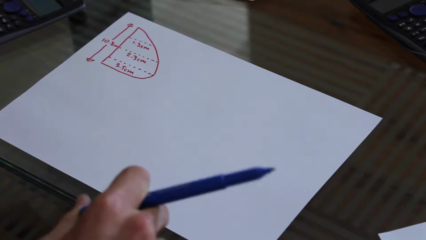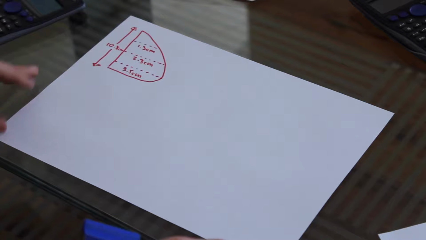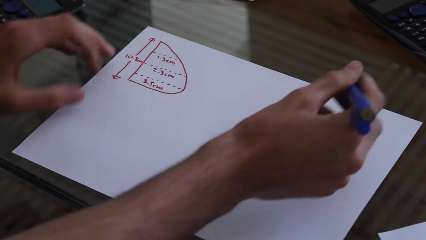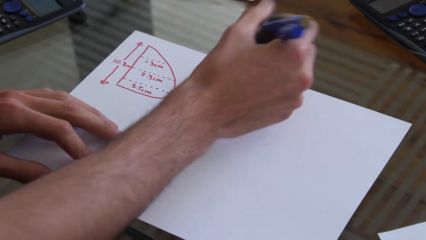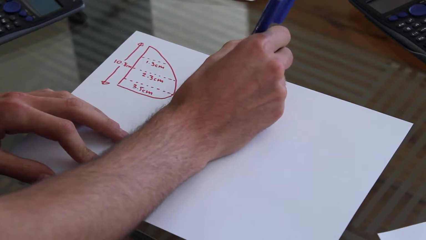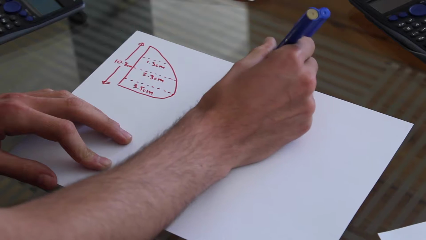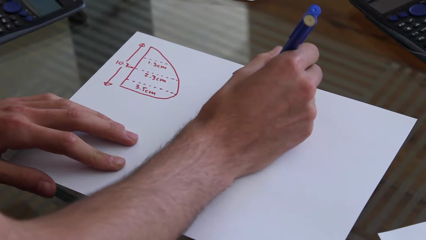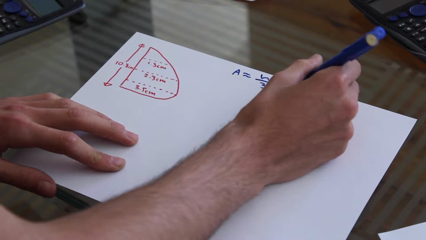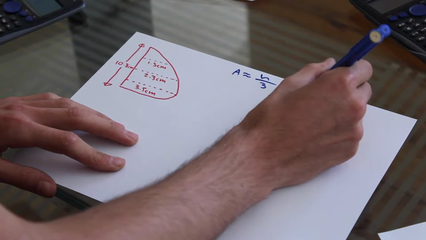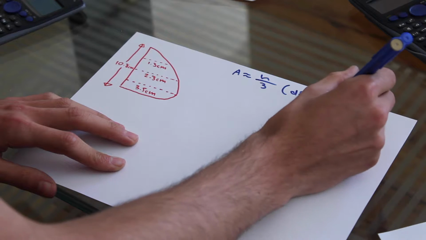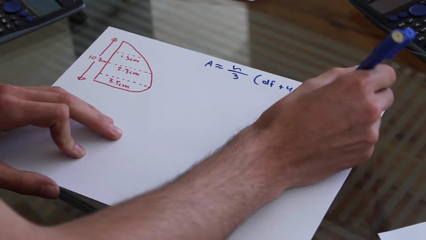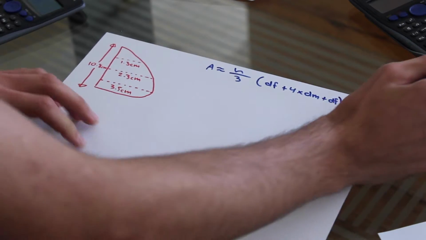Alright, we're going to be doing question 1a, which asks us to use Simpson's rule twice to find the approximate area of the cross-section given. So Simpson's formula, given by the formula sheet, is: area is approximately equal to h, which is the equal length of the intervals, over 3, opening brackets, the distance of the first length, plus 4 times the distance of the middle length, plus the distance of the final, closing brackets.